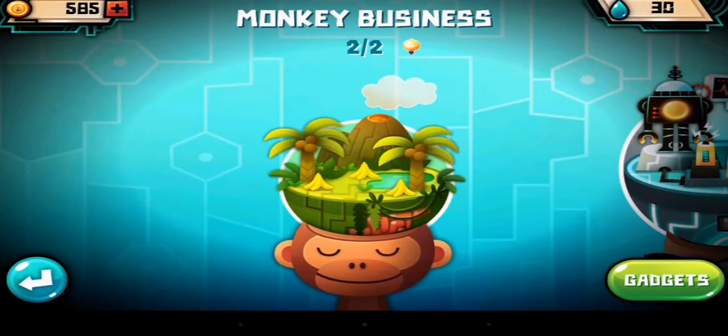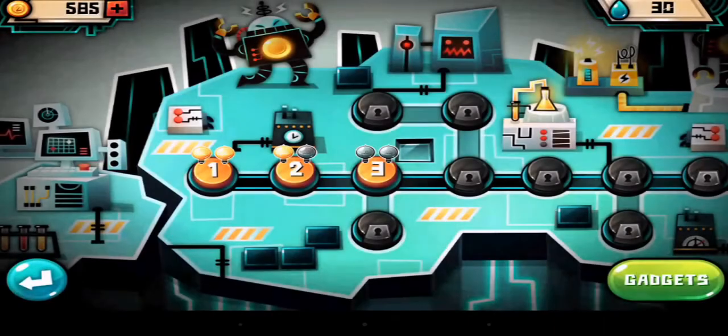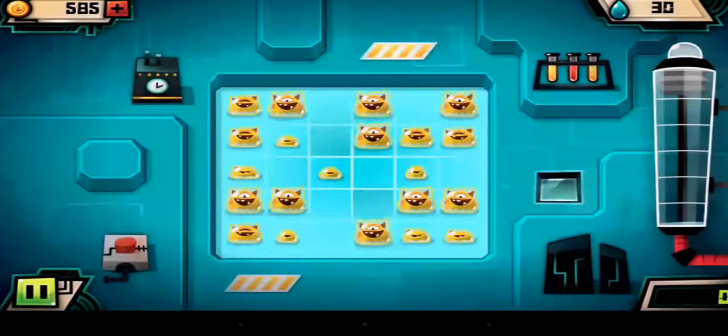Next, let us see what's going on here. Okay, we got done with monkey business. So he's okay now. But she ain't. She has been transformed. Okay, the first level. Let's play. Oh wait, which one did I? I thought I hit the first one. Or did I not? I don't know. Let's just play.